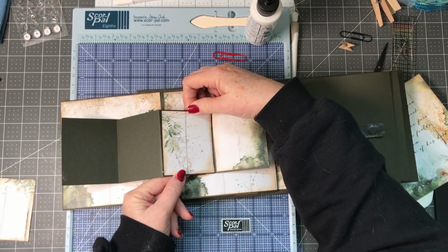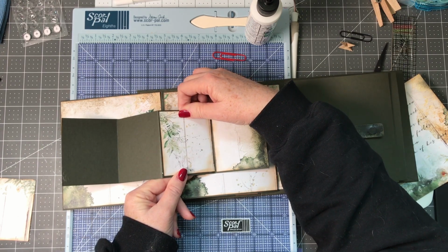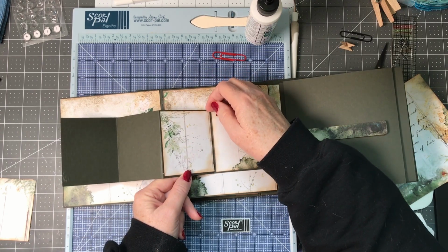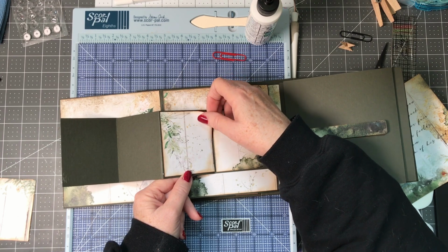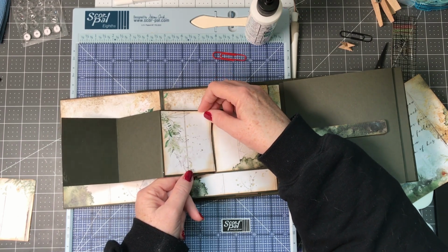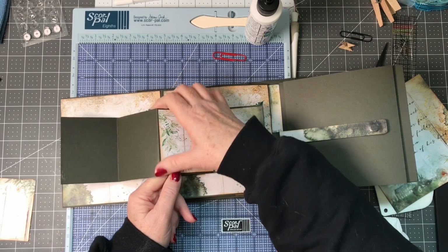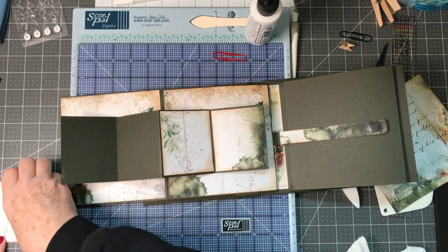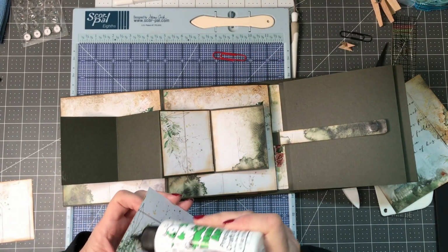One of the other things that I did here, now as I'm putting this pattern paper down onto this flap, and the reason why I'm using patterned paper is, number one, I have enough. Number two is this paper is a little bit thinner than the cardstock I normally use. So again, trying to just keep some of the bulk down. That's my purpose in that. And number three, I think it looks pretty good.